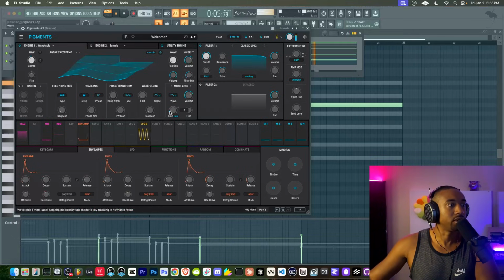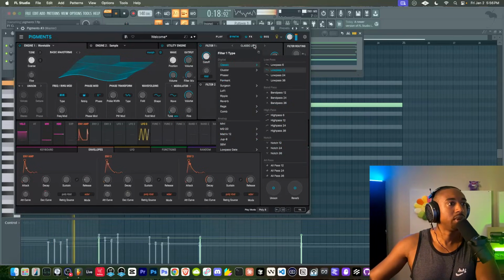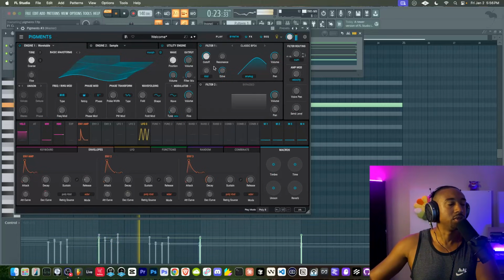So I'm trying to modulate to create a different wood type of sound effect. See what happens if we add a bandpass filter.